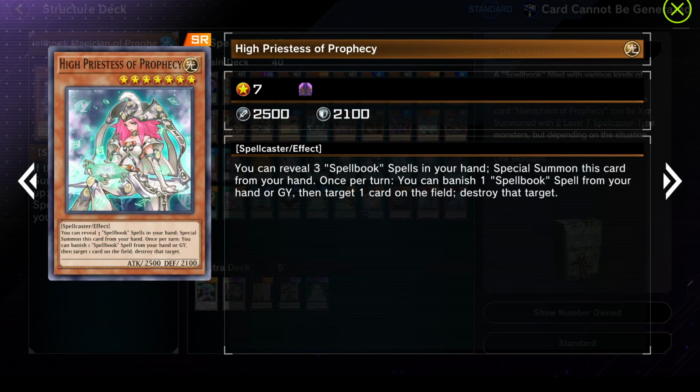Okay, High Priestess of Prophecy. This is a level 7. Basic stats for level 7. Ah, it's a Light type. Whoa. Hello. Didn't see that coming. 2,500 attack, 2,100 defense. Basic Dark Magician stuff.